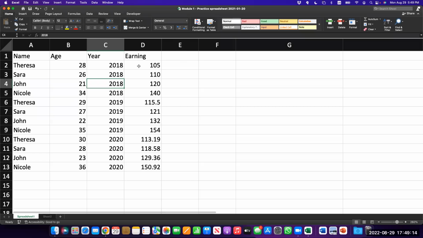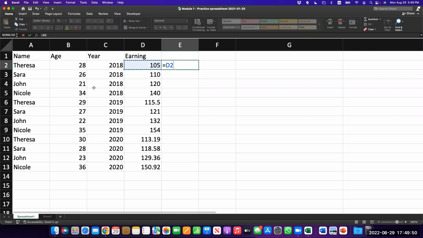So now we can do various things with that. If you click on any cell, you see two things. Up here on the very left, you see the cell location. This cell location is very important because it allows you to localize the cell. This is D2: D, 2, D2. And you see here the actual numerical value in there. This value can also be referenced by typing an equal sign and clicking on the value you want to refer to. Now 105 is translated into equal D2. So you just copy it over, but you reference it from that cell.